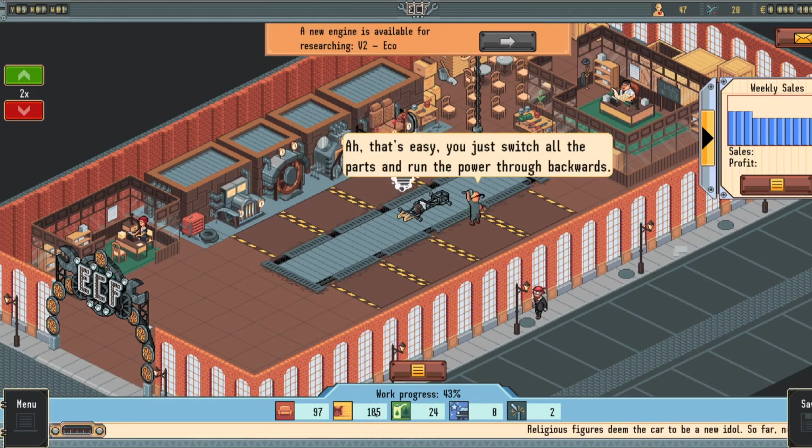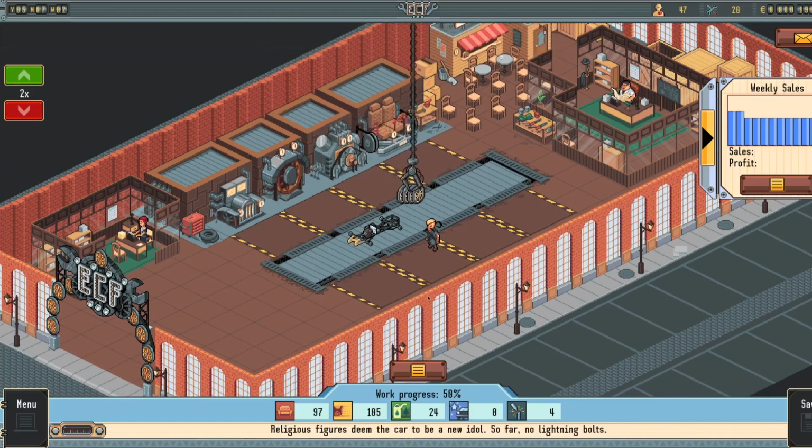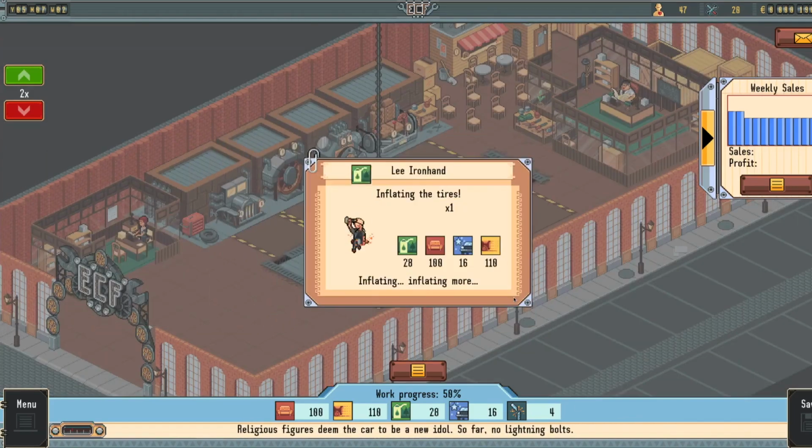Oh, it's going up there. It's getting up. Religious figures deem the car to be a new idol. So far, no lightning bolts. Putting the tires on there. And this is going to be Lee Ironhand as well. Inflating the tires. Inflating more. Times four. Phew, I'm done. Okay.